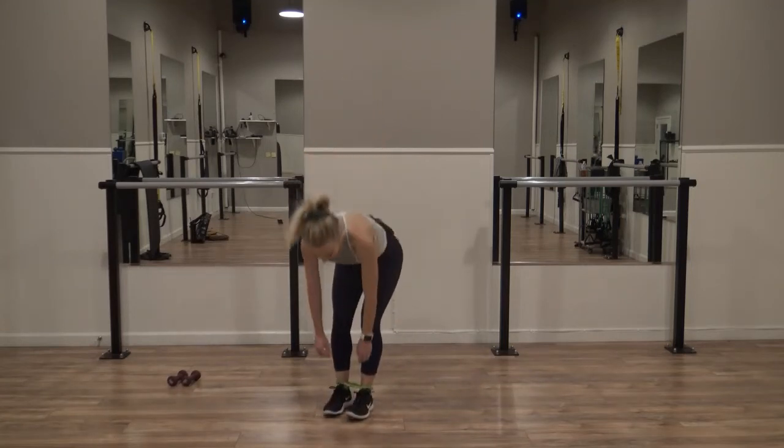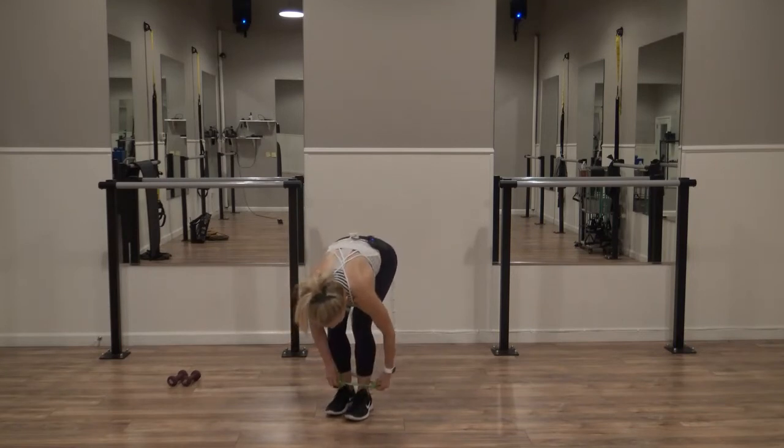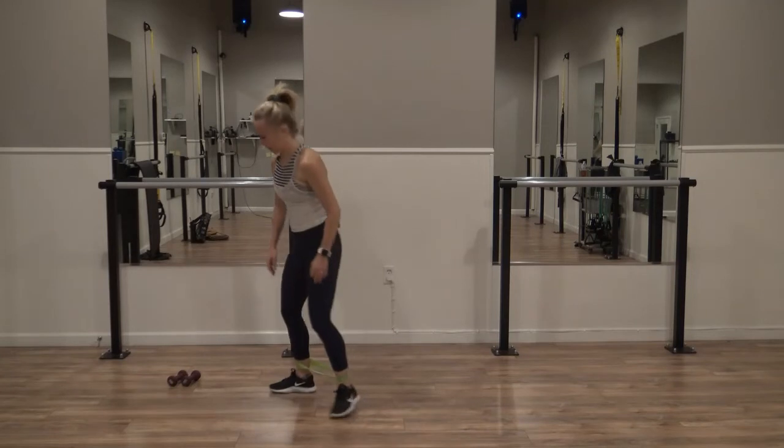That band goes up back around your legs, right here, back around your ankles. My band's getting all sweaty. Okay.